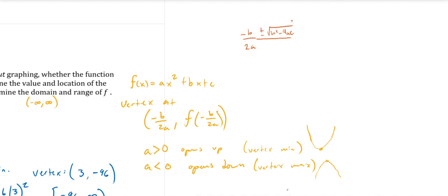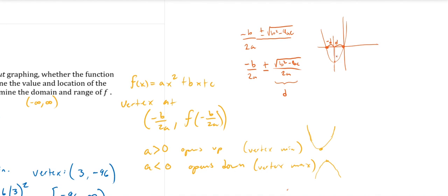And if we took a look at the x values for our zeros, we would note that they are symmetric around the vertex. That is to say, they are in equal spacing up and down from the vertex. And what do we notice here? That we're talking about some value, minus b over 2a. One of them is going up by some amount, and the other one is going down by the same amount. So this term here, if I call this, I don't know, d, we're going up by d here and down by d here. So how do I make sure that my zeros are symmetric around the vertex? I go up and down from the vertex by d.